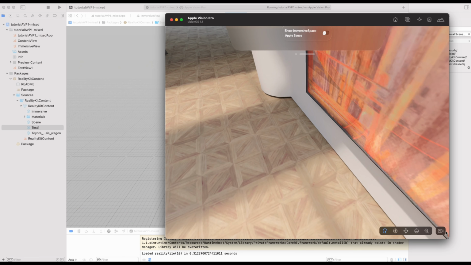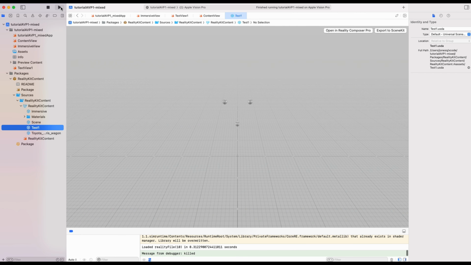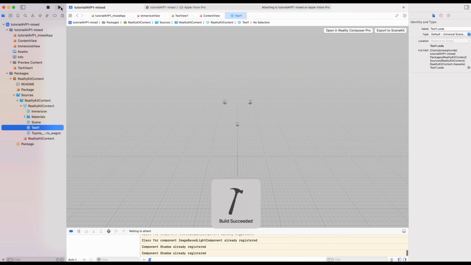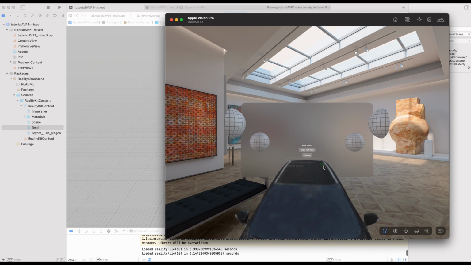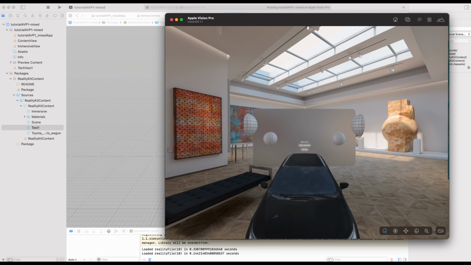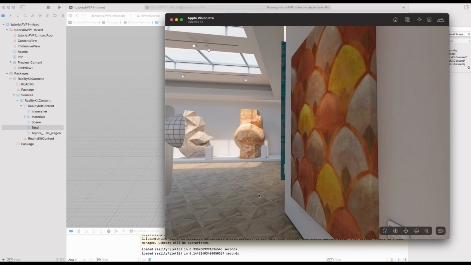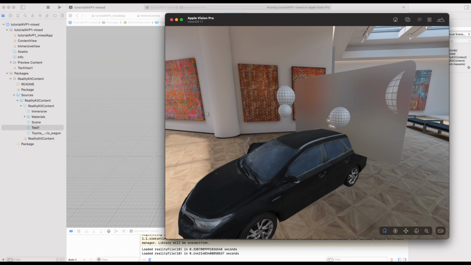I'm going to click my camera here to zoom it, right in the bottom right, camera back. And I'm going to run the app one more time here. Perfect. Now it's in the middle of the screen. I can see everything. I'm going to check the box, and there is the car. So I have my three orbs, one here on the side, one there, one's kind of in the middle of the car, and there is the car in my scene, right? And I can walk around this. Once you start learning the simulator, you can move and walk around. You can see it fully there where I placed it.